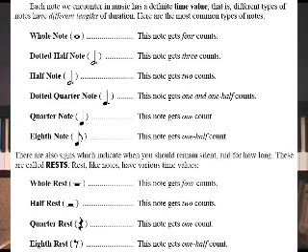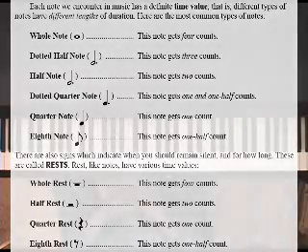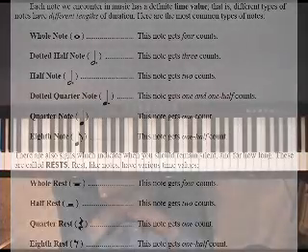Okay. And then also in music reading, rhythm, there are rests. There are rests that get a whole. They're called whole rests, and they rest a whole measure. In other words, you don't play for a whole measure. And there's half rests. You don't play for half a measure. So if there's not enough notes to fill up a measure, then there'll be a rest, which will fill up the measure, which means you don't play for that part of a measure. So there's whole rests, half rests, quarter rests, eighth rests, and so on, just like there are notes, okay? So that's the basics of rhythm.